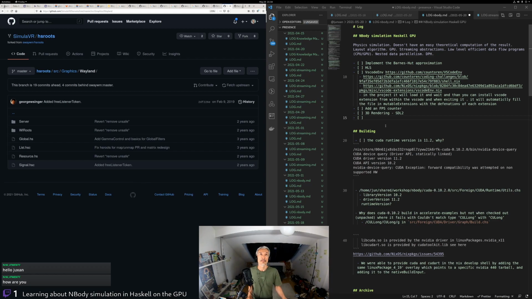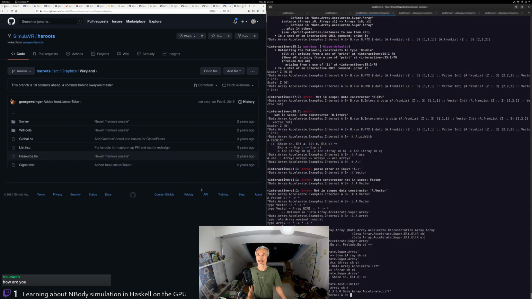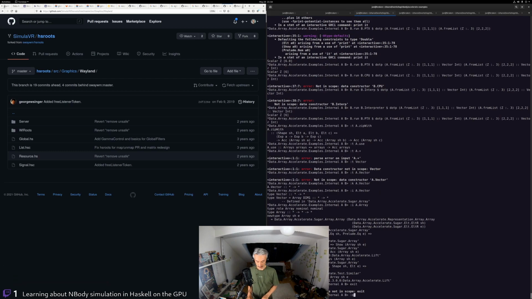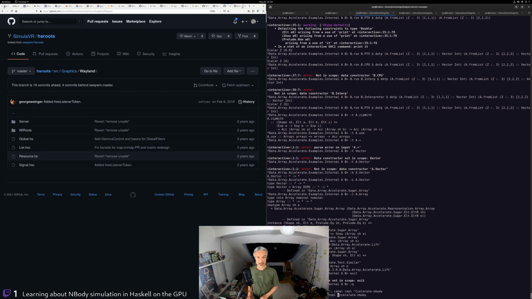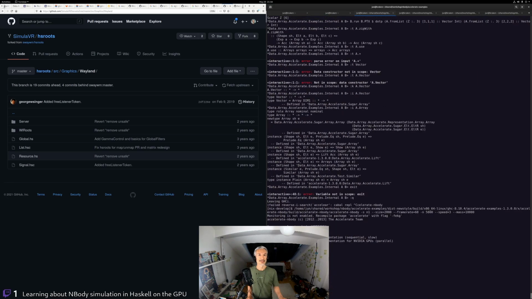I've been making some good progress with running the NBody simulation in Haskell, and I can show you some pretty things to show for it. And so now I'm taking a little step back and thinking, why did I want to do that in the first place?